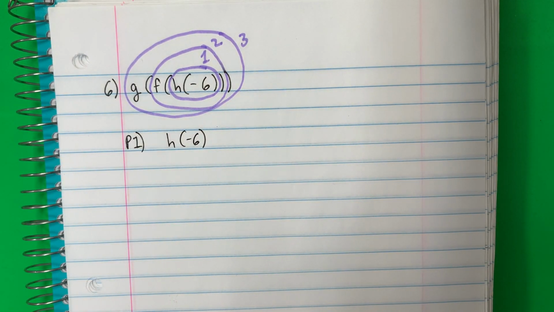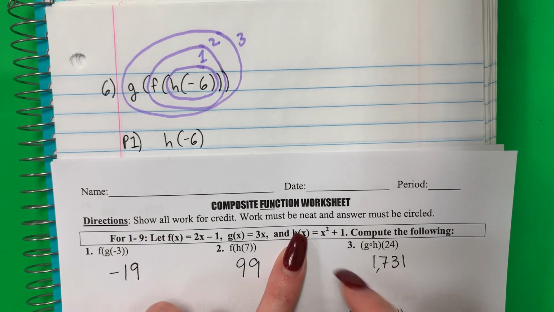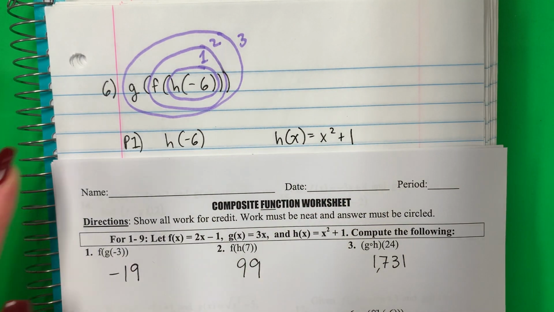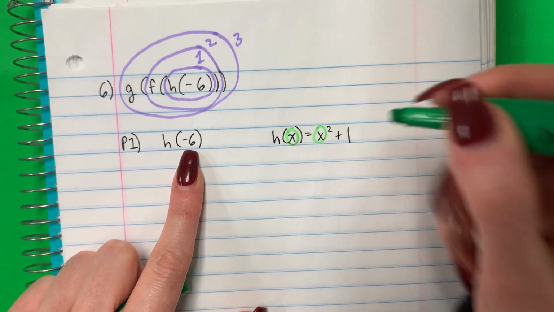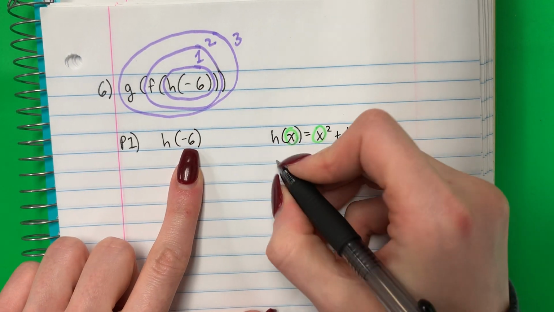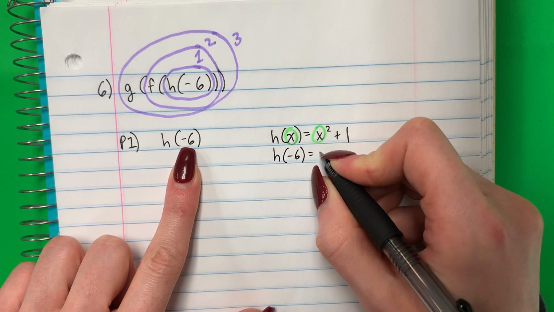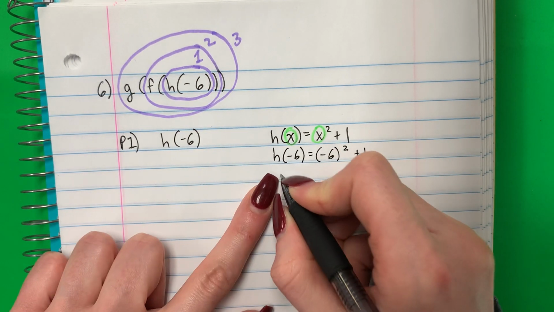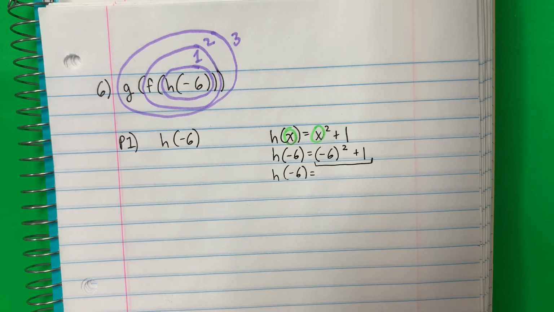Let's get the equation for that. So the equation for H is here. Copy, H of x equals x squared plus 1. And we're going to go ahead and replace the x's with the negative 6. Negative 6 here. So H(negative 6) equals (negative 6) squared, plus 1. Copy h of negative 6 equals calculator, calculadora, or in your head, o en su mente.